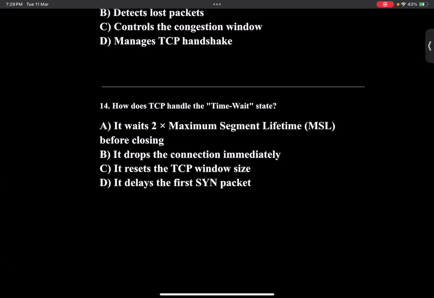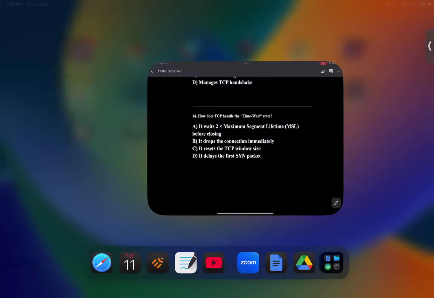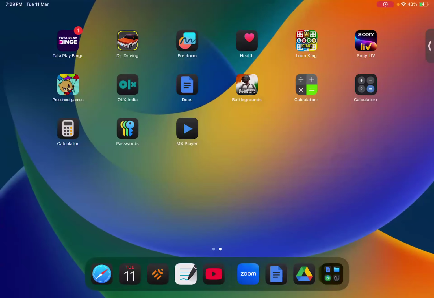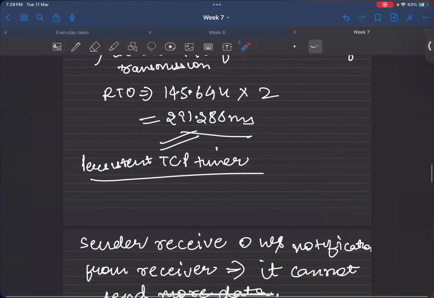Okay, let's go to the socket programming part.